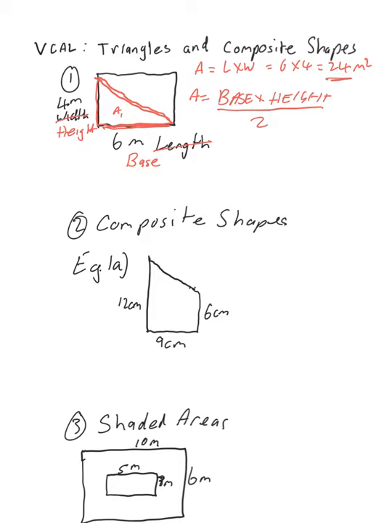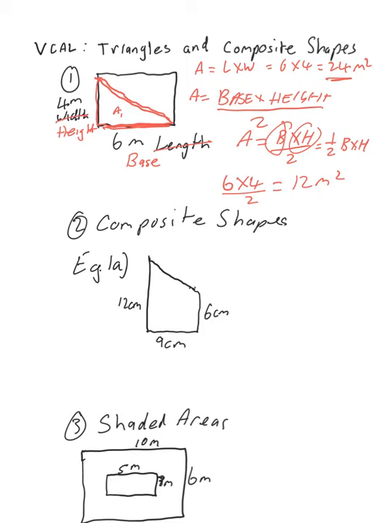And so that gives us our formula: A equals B times H divided by 2. It's also written sometimes as a half B times H, which is exactly the same thing. Dividing by 2 is the same as multiplying by half. So in the case above, the base is 6, the height is 4, divided by 2, we get 12 metres squared, which is what we expect. So the trick is just always identify the base and the height and then substitute them into that formula.